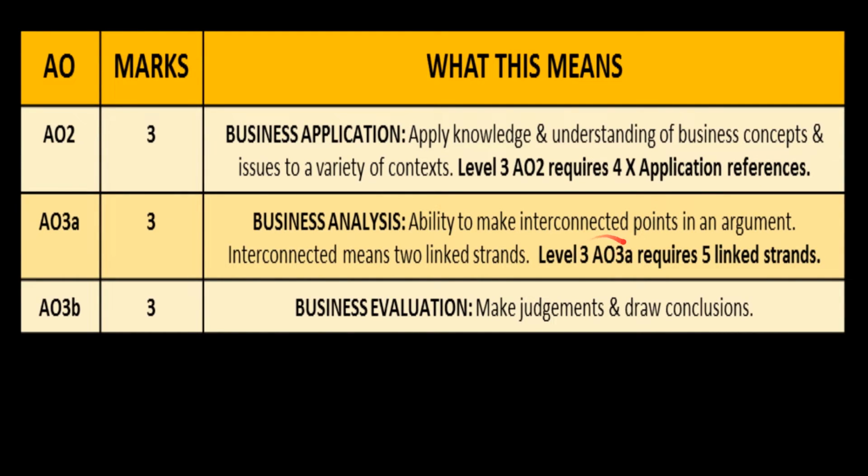Moving through, you also have got to bear in mind that you need 5 linked strands of interconnected points. So that is that BLT plus MC structure. So you identify your points, you identify the option you prefer. This is because, leads to, therefore, moreover, consequently. That will help you reach top level for your analysis. And then your evaluation, well, this is about making judgments as well as a counter argument to the point that you are actually making. So you've got to make sure that you include a good judgment here.